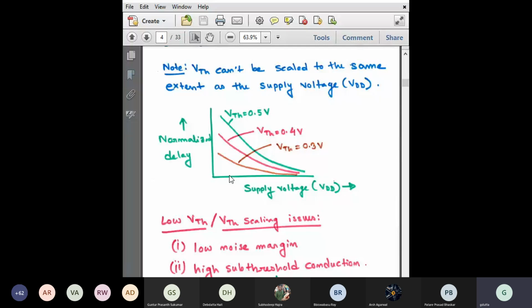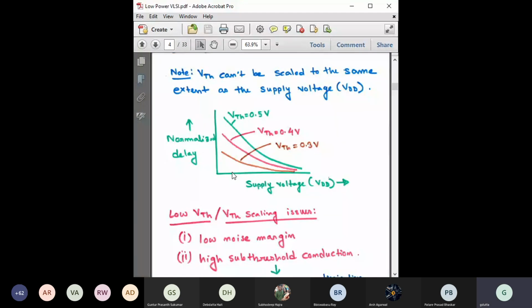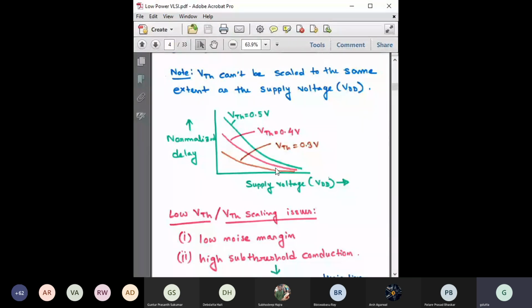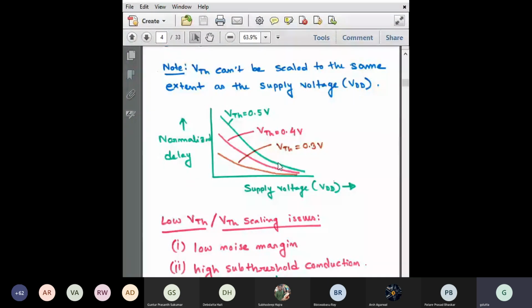Are you getting my point? So what I am trying to suppose for this threshold voltage 0.5, you fix the delay, that is the required delay. Say the delay is this much, right? But here the supply voltage is this. But if we are able to reduce the threshold voltage from 0.5 to 0.3 and if the plot looks something like this, then the same delay can be achieved here with a much lower VDD. Right, so probably we can achieve much lower VDD.